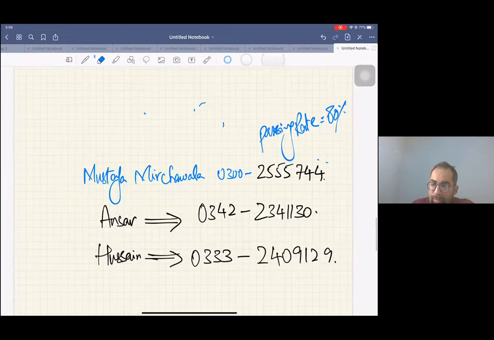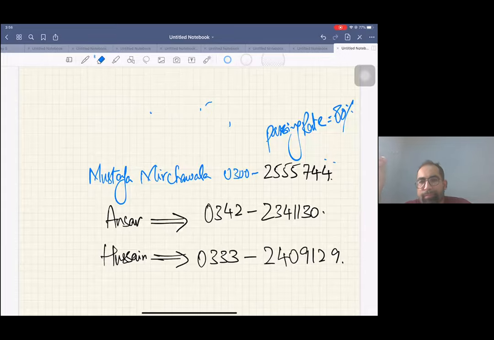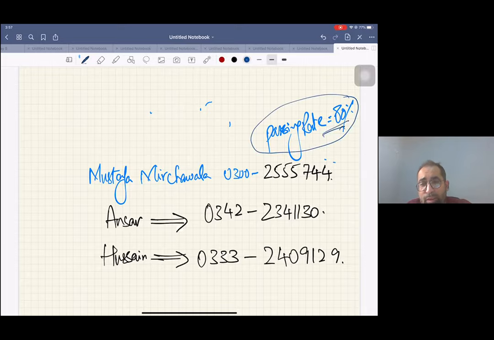One more thing I would like to share: I have calculated my own passing rate even in my country, in my Karachi. Our ACCA Pakistan normally gives out the passing rate teacher wise. So alhamdulillah, for the last few years my average passing rate is 80%, and it exceeds the global passing rate. But again, that's because the students read the book, follow the instructions, and take regular classes. So whatever I have told you, if you act upon it, you will be in these 80% people. If you don't act upon it, you will be the residue.